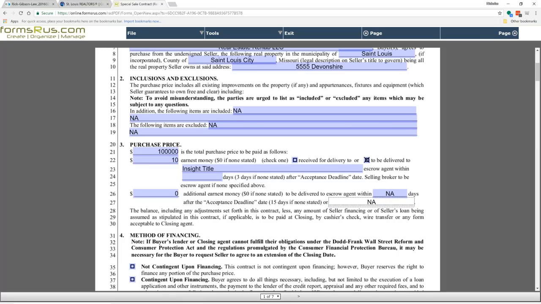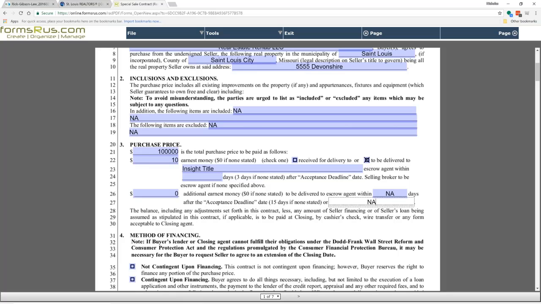To make a contract valid and enforceable, there has to be valuable consideration attached to it, and that's typically earnest money. It could be a boat title, a gold ring, a pet rabbit, it could be anything. But most commonly it's earnest money, and it's held with an escrow agent, and your title company is the escrow agent.